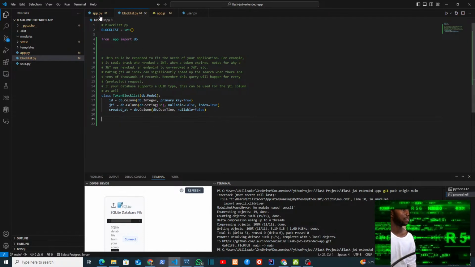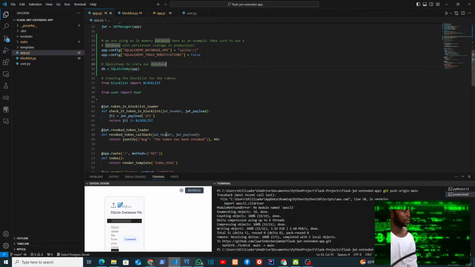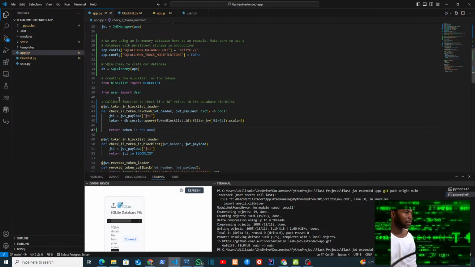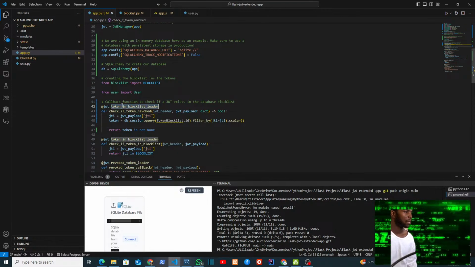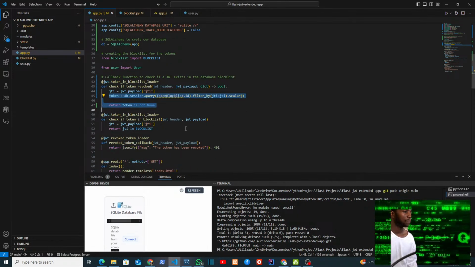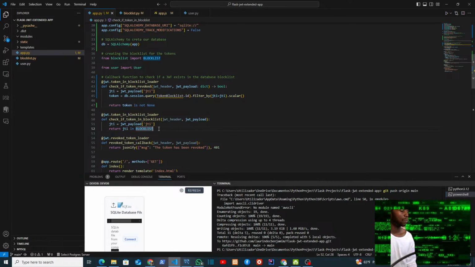Here is authentication. This method is the same, I already created this. The difference is that instead of a simple block list, we're gonna start talking to our database.